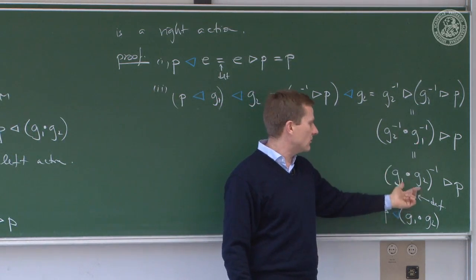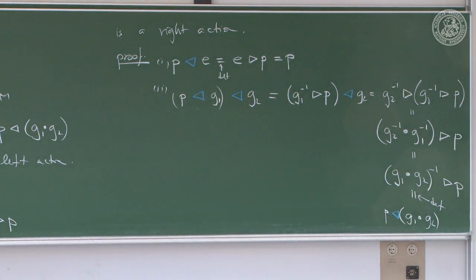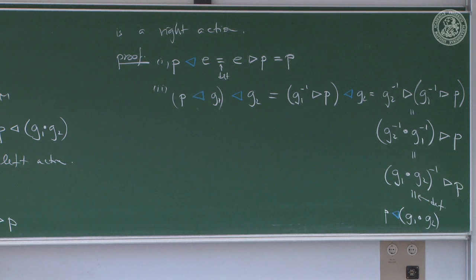If we didn't have the inverse, the order wouldn't be flipped, it wouldn't be a right action. And there you see that a right action is really something different than the left action. If right and left actions were the same, then I could have defined it as just a different notation. You can say, well, but I can write it on the other side, right? It's just flipping the symbol. But a right action, because of these properties and keeping the order, is a different thing. Okay? Good. That's the right actions.